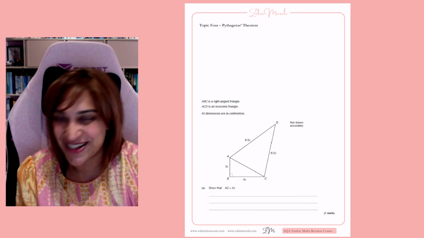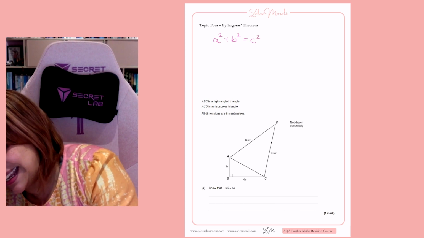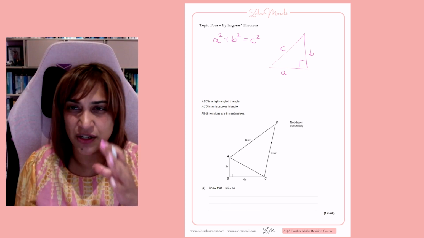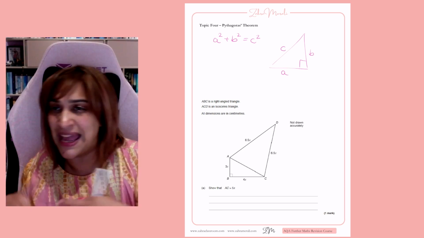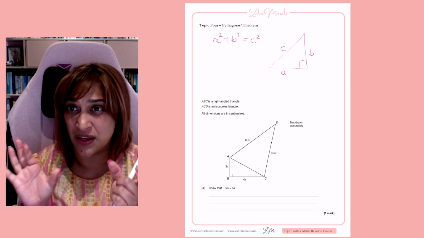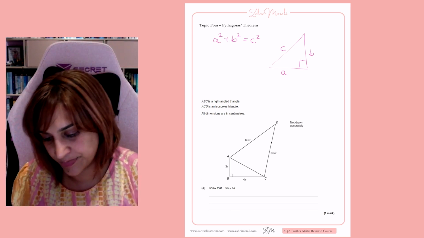We all know Pythagoras. A squared plus b squared equals c squared. And we do that using A only if we have a right angle triangle. But when we're squaring something, particularly if we have x's or various numbers, we've got to make sure we square everything. So get used to writing the whole of whatever your A is inside a bracket.